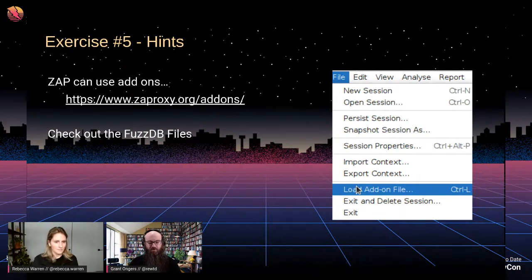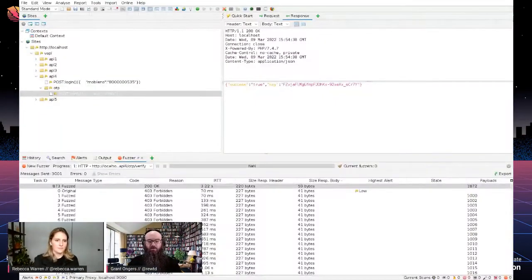Maybe I should share that. So let me share ZAP. So there is the giveaway, larger body returned. It's 59 bytes instead of 41, but it actually does return a 200 OK response now. So yay. Previously, you had to just find it based on the size. And that provides you with a key that you can then go and use in Postman.